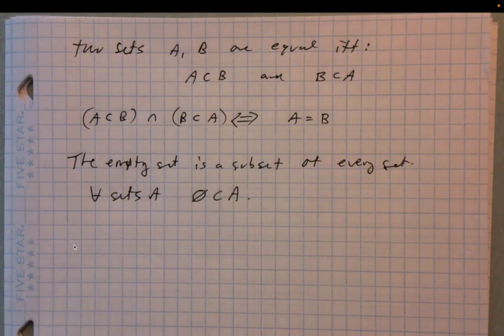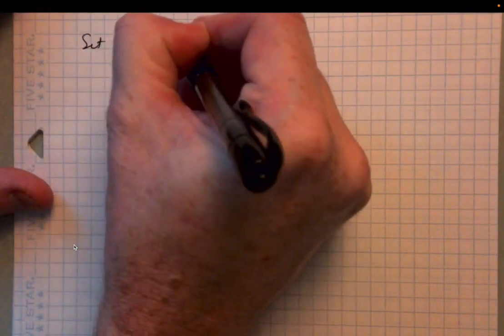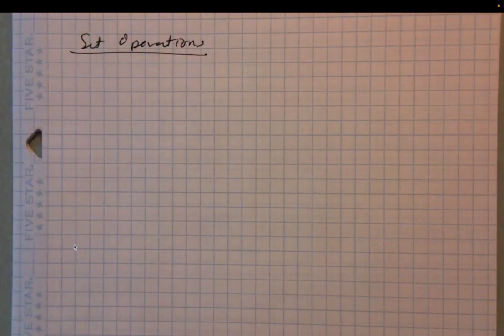But again, the assumption here is that you've seen some set theory, you've had it in other courses, and I think it's unlikely you'd be seriously taking a real analysis course without having some idea of what subsets and sets are. And so we're just reviewing and making sure everybody's on the same page. Let's talk next about set operations. Okay, so things like unions and intersections, right? You will have seen this, but let's review this.